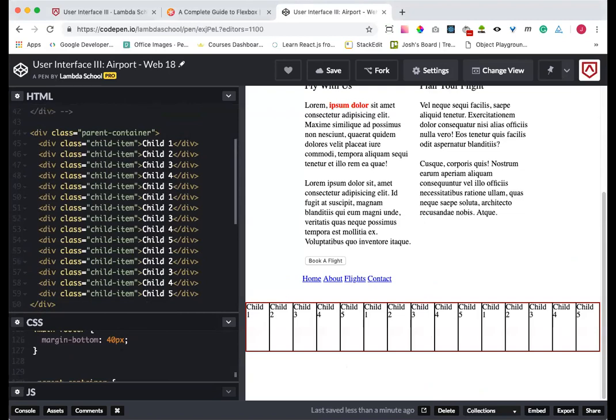Let's see. Zach says Flexbox is implemented in all browsers, and I don't have to link to it in HTML from another source. Exactly, Zach. It's built into the browser. Cameron says the divs are still considered block when using Flexbox, right?